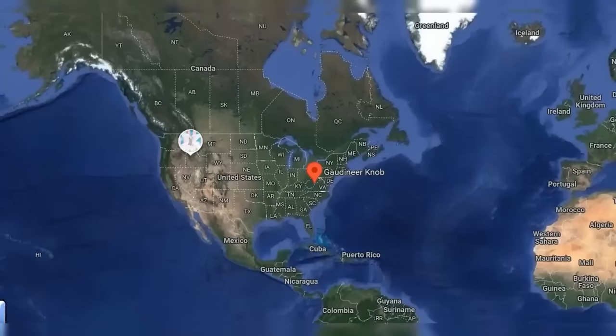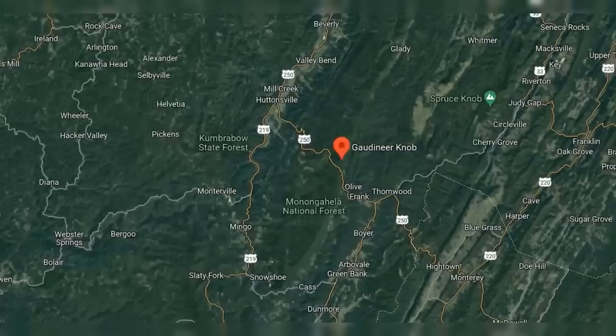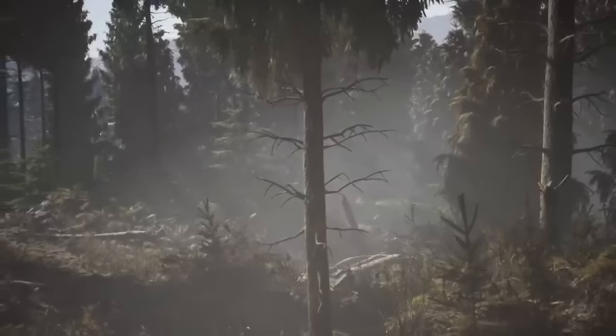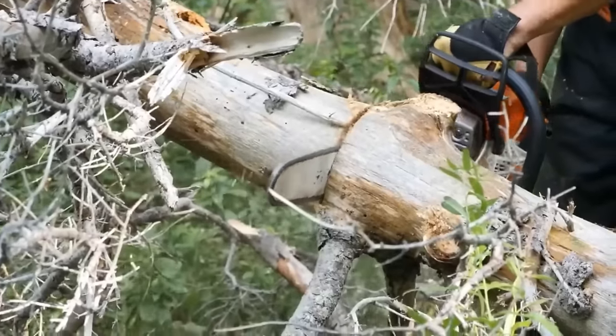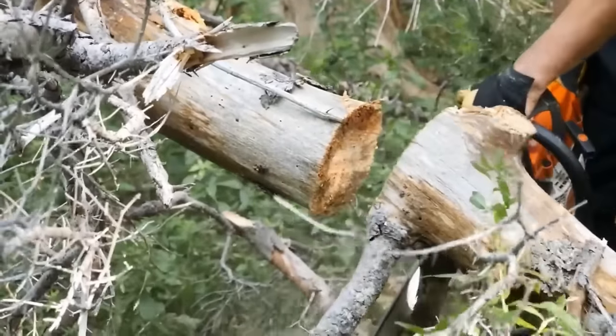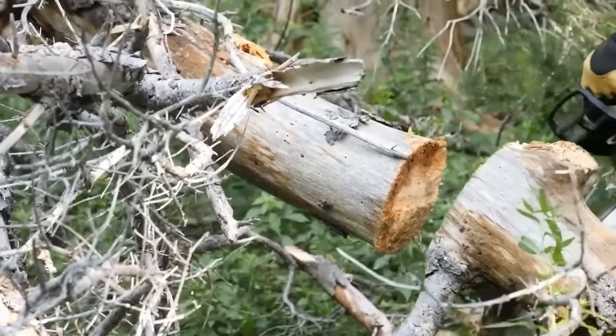Welcome back to Scary Bear Attacks. Today's episode takes us to the beautiful and rugged mountains of West Virginia, to a ridge called Cheat Mountain. This mountain is one of the highest ridges in the Monongahela National Forest, reaching heights of around 4,800 feet. It is covered with forests of spruce trees and various hardwoods. A century ago, all but a few hundred acres of West Virginia was logged, leaving very little old-growth forest, but what is there is near the Cheat River.